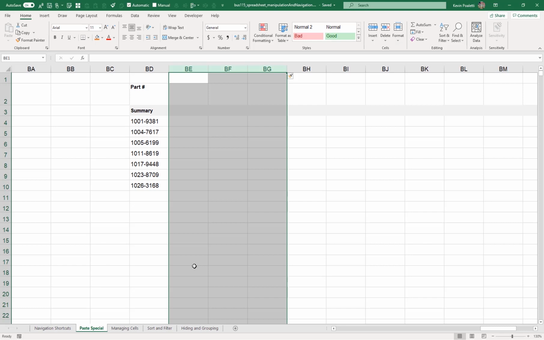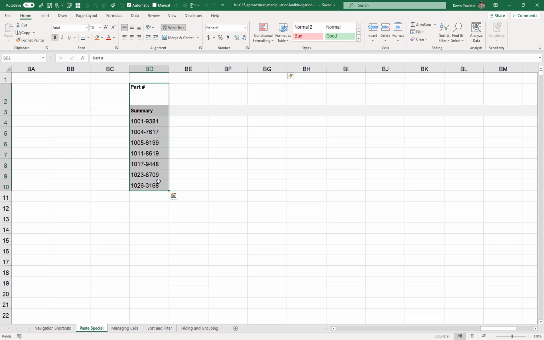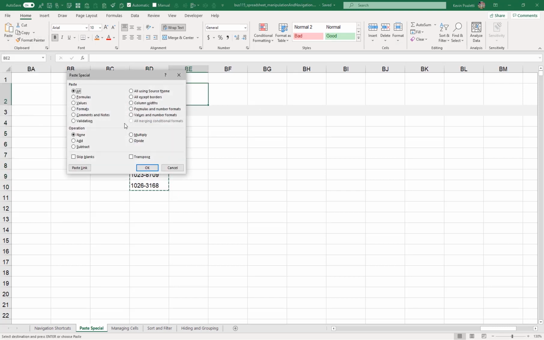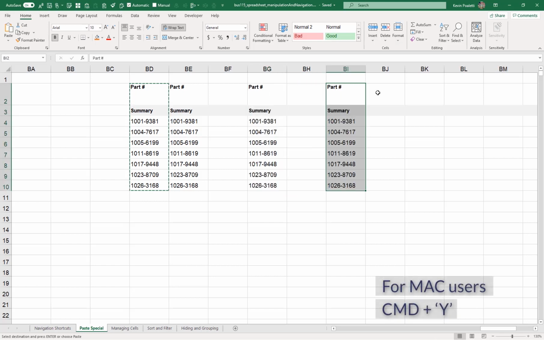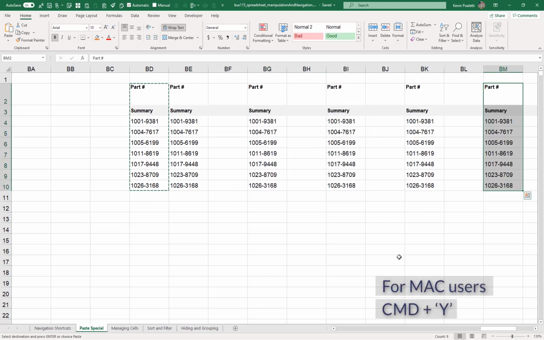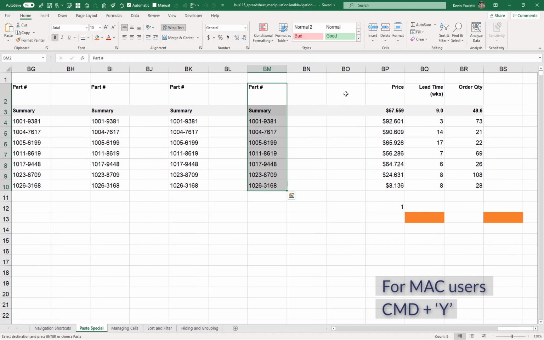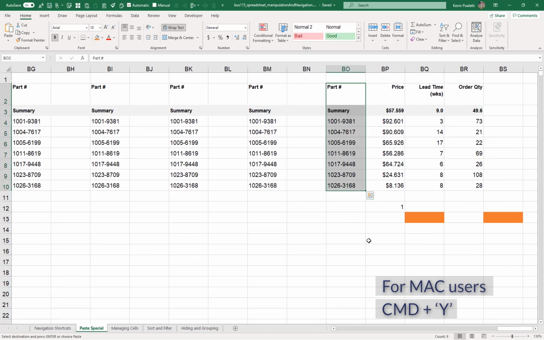This tip also applies to when we use the paste special function. So if I were to copy this parts data, and let's just say I wanted to paste special and paste just the values, I could click OK, and now instead of going back to that menu and selecting those features again, if I just press F4 in each area where I may need to paste it, I can do that with just the click of a single key. So the F4 command can save us a lot of time if we're repeating something that we don't have to do a lot of clicking with.